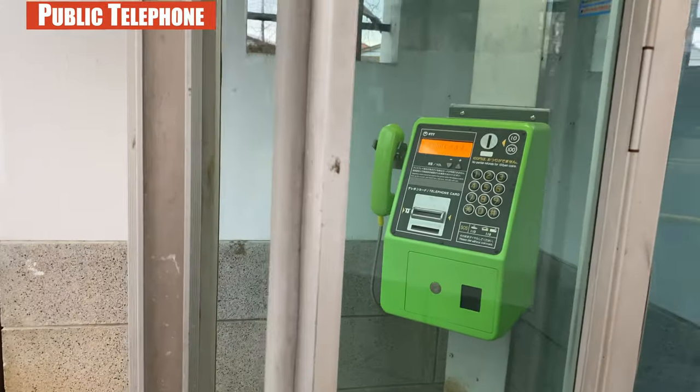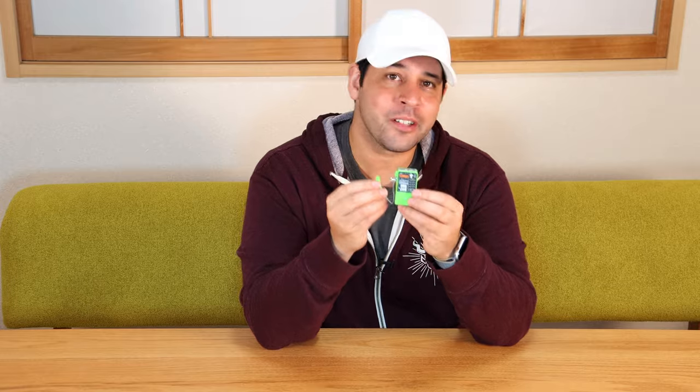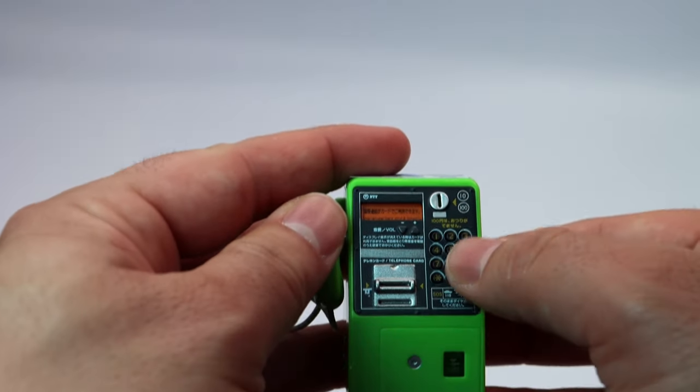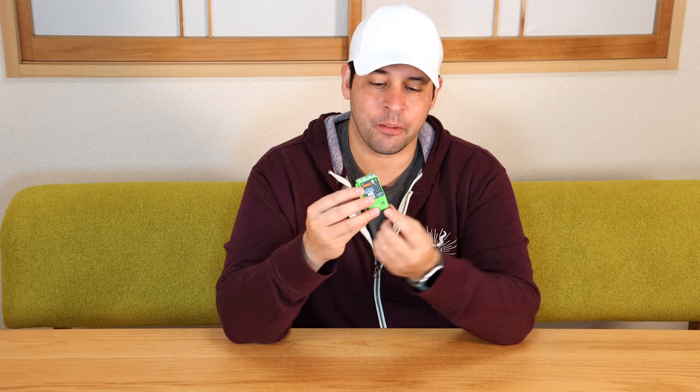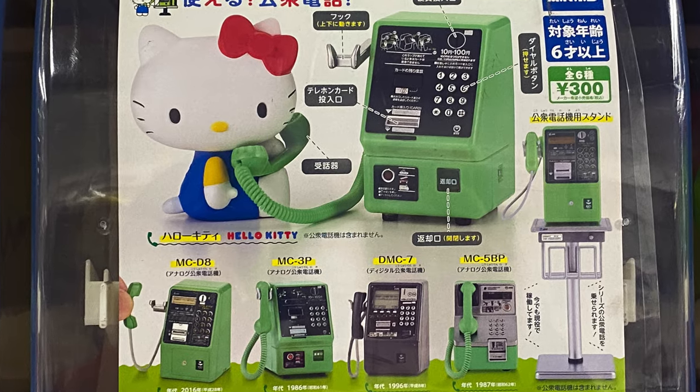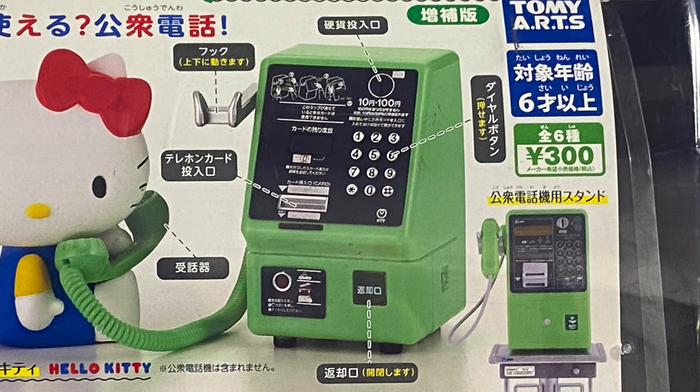Have you ever used a public telephone in Japan? I know everyone's got smartphones now, but when I first came to Japan I didn't have a smartphone — it was pre-smartphone days. I was here as a tourist and I needed to call people because I was staying with college friends, so I used these all the time. And here it is — they put a lot of effort into this. The phone comes off and it's on the string where you hang up, and that part moves up and down. The buttons you can press in, the coin slot is open, and the bottom coin receipt area is also open. One option on the machine was to get Hello Kitty that holds the telephone, but it felt like a contrast between a hyper-realistic phone and a super cartoony character — and if you get that character, you don't get a phone. So I'm really happy I didn't get that Hello Kitty. Sorry, Hello Kitty fans.